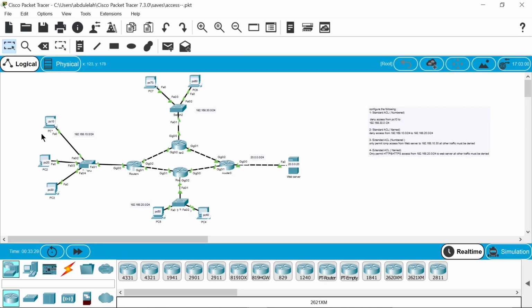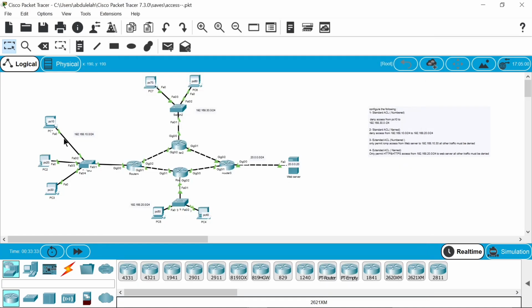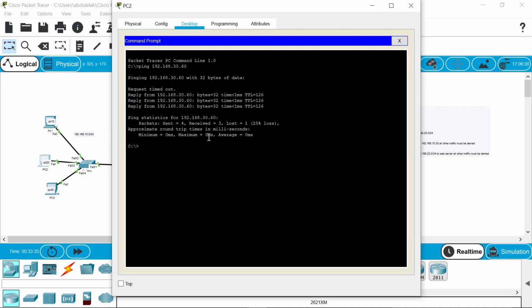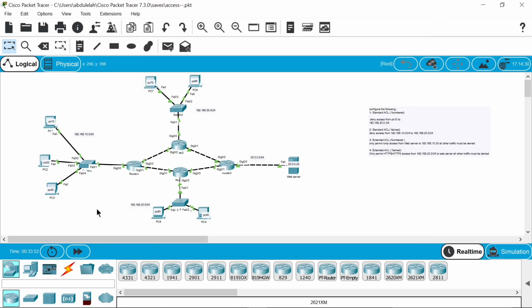Now let's try to ping .50 or .40. So let's say ping 192.168.20.40. Destination host unreachable. So devices in this subnet cannot reach this subnet.